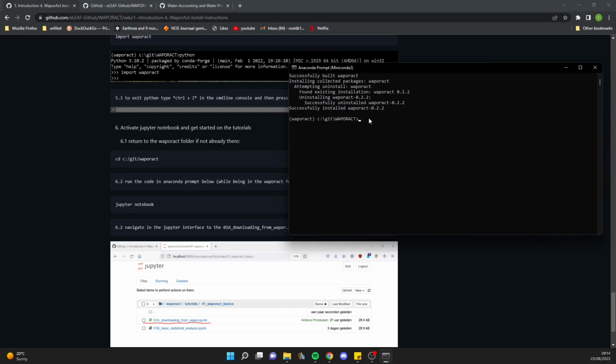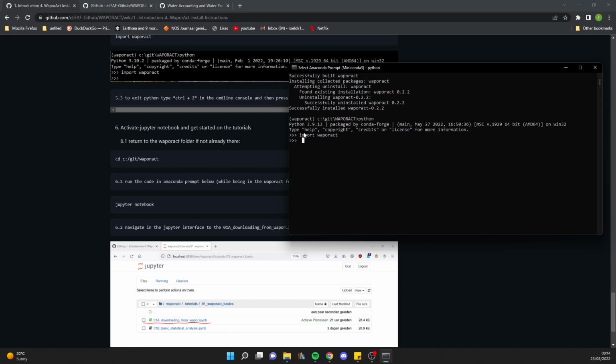So once you have the package installed, we're going to test it out just to make sure it works. You can either do this by going directly to the Jupyter notebook, or you can simply type in python in the Miniconda prompt to activate the Python terminal, then import WaPORACT, and voila, if you get the second line of triple arrows, then you've imported successfully.